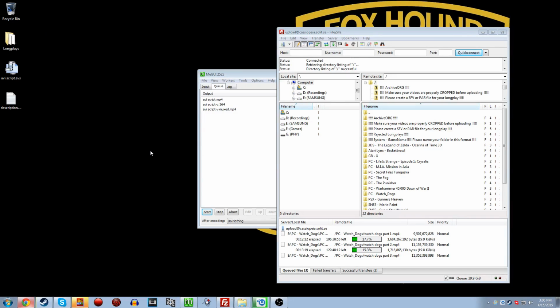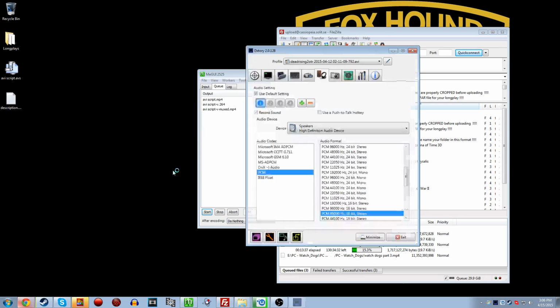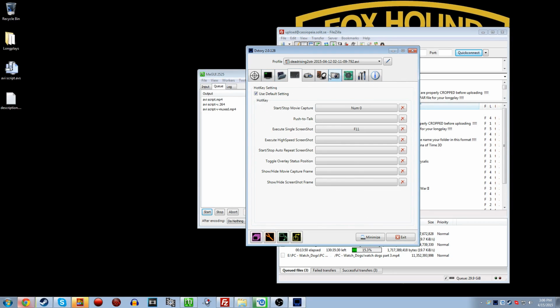Now recording is a different situation. It shouldn't be too hard. If you're recording emulator, it has to be an emulator with an AVI out. Like, it can record straight with the emulator. For PC games, I use DxTory. It's only like 36 bucks. It's pretty useful because it can record multiple audio inputs, so I do it for Let's Plays too when I record on my own YouTube channel.